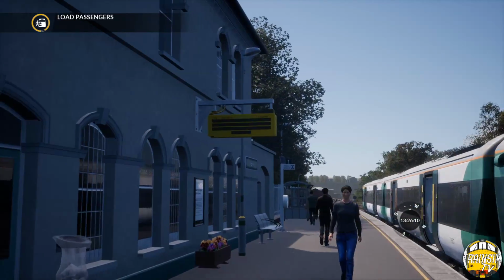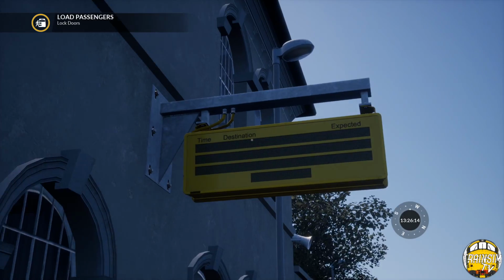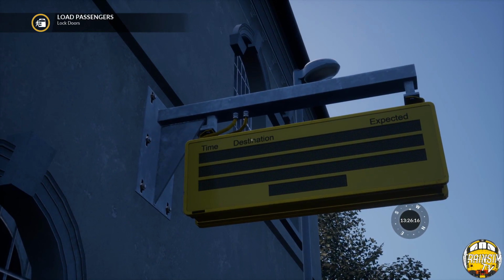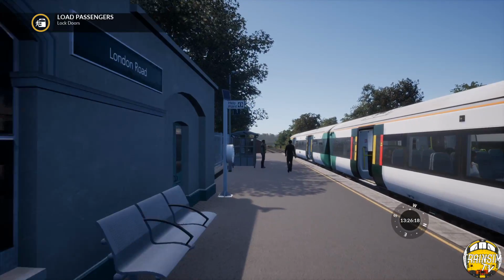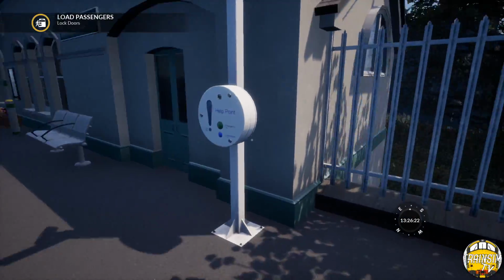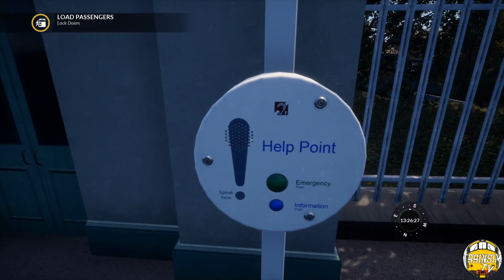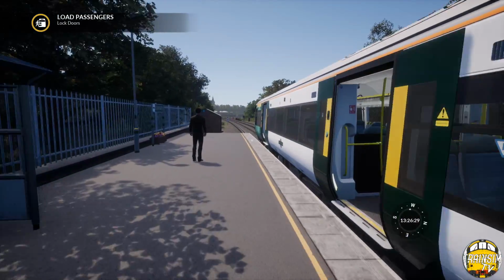Another thing that would be nice is if these worked, even if they just said something generic. Nice detail actually, all that detail, there's nothing on them, it's a shame. I said it as well, it would be nice if you got these help points working, you could click them and they'd say something back to you, like a bit of information.